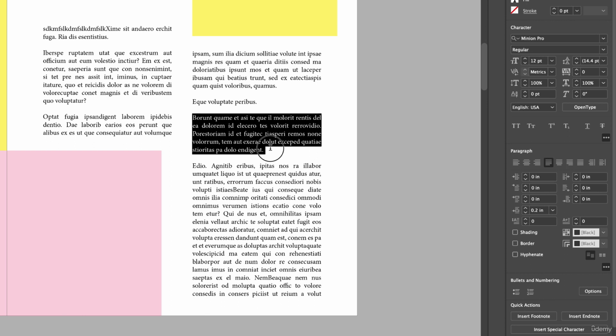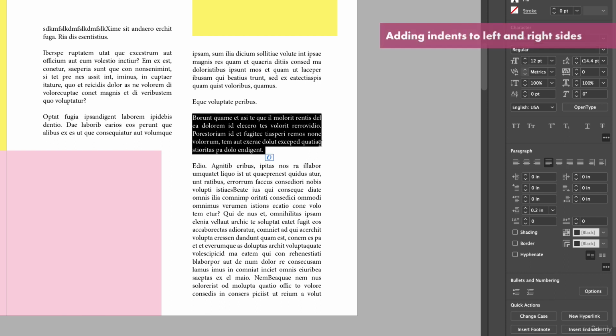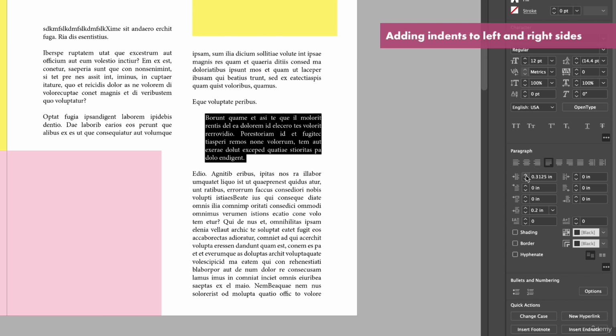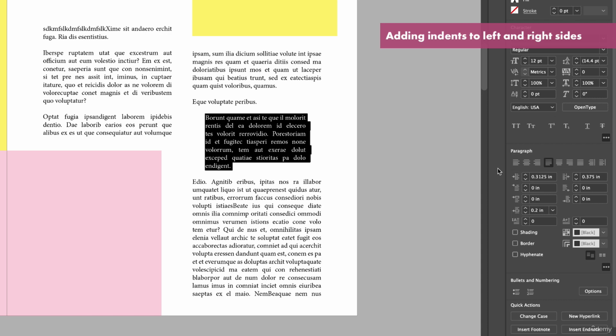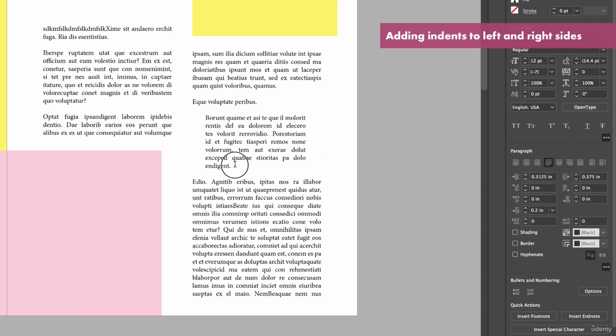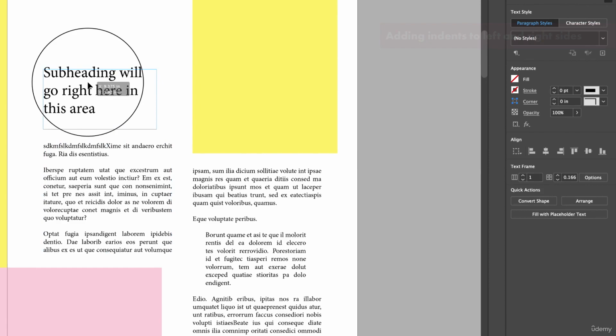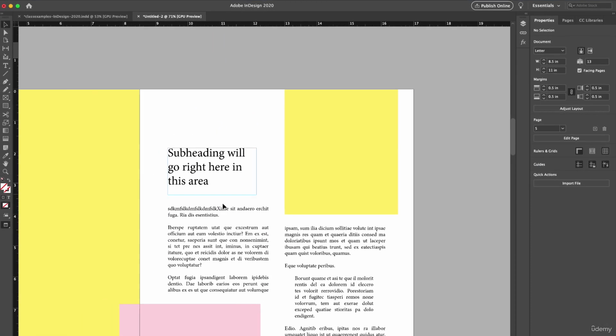You can also shift things to the left and right. So let's say we wanted to have a little pull quote right here, and we want to add indentation on the left and right of just the selected text. You'd go right over here to this area, and this is going to be your indentation, so we can add a little spacing here. And this is the right side, so we can add a little bit here to create little pull quotes, and just like that. So we're starting to get some basic layouts here.